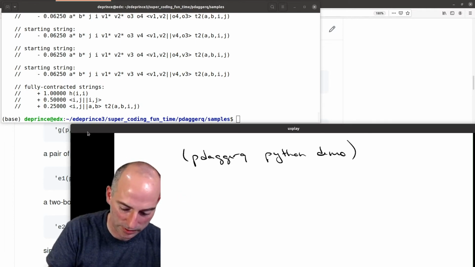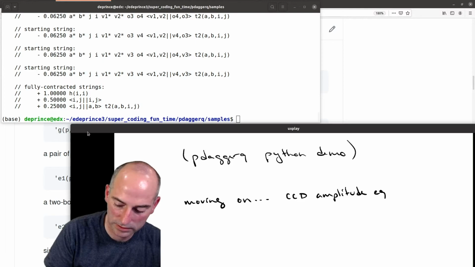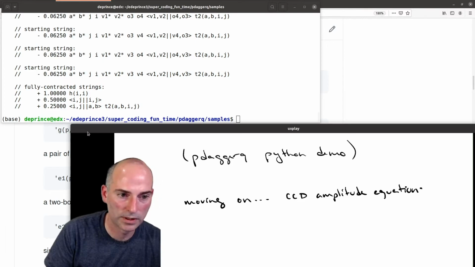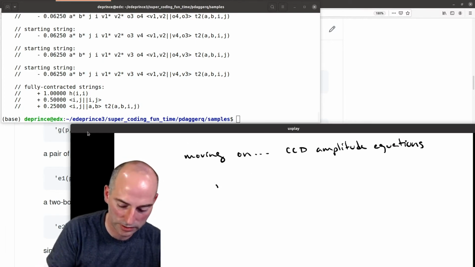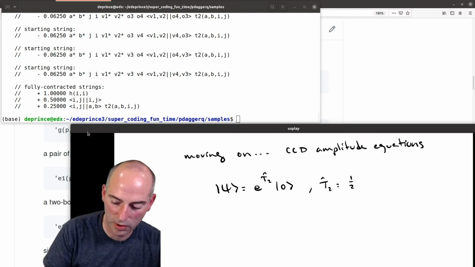Okay, so one more example. If I want also the CCD amplitude equations, if you recall, the wave function is defined as e to the T2 acting on phi 0, and T2 is a sum over all these orbital labels.